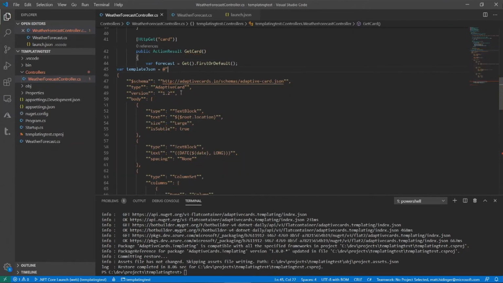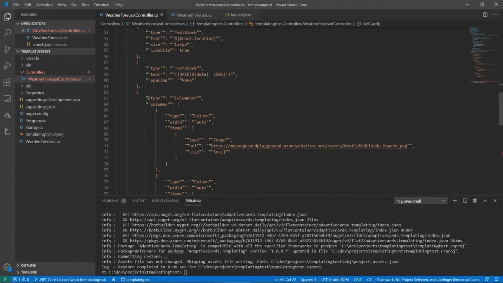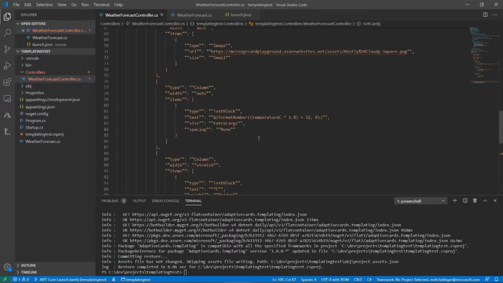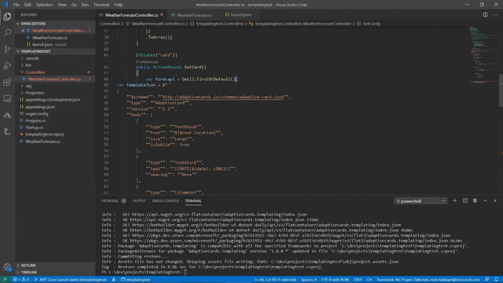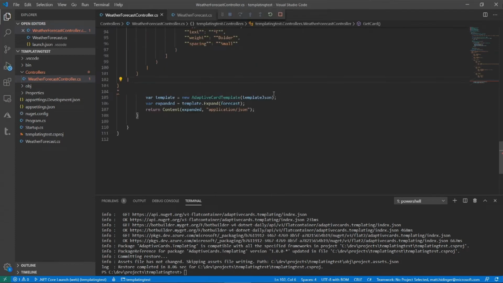Okay. So all I've done is taken that JSON, that template that we created from our designer, and pasted it into my C# variable. I've instantiated an adaptive card template object that has a method called Expand. And this takes the template and expands it with data. So this would be data. I happen to be just randomly getting one because it's a simple demo. This would hit a weather API. This would get the data from wherever it needs to.